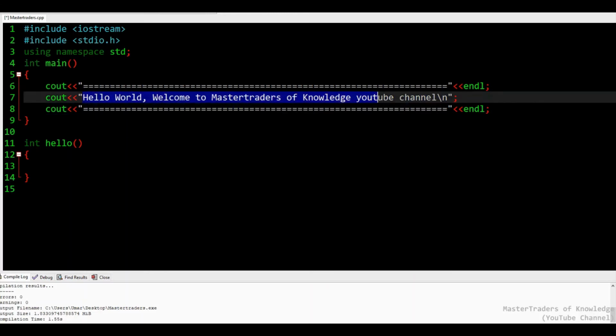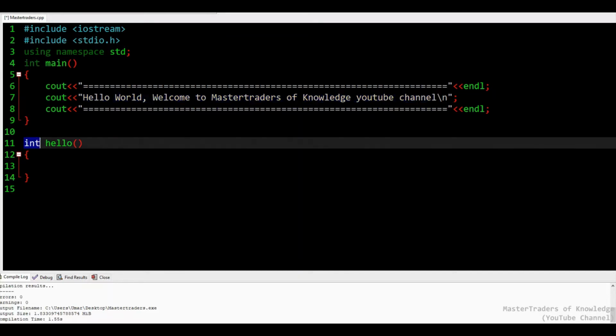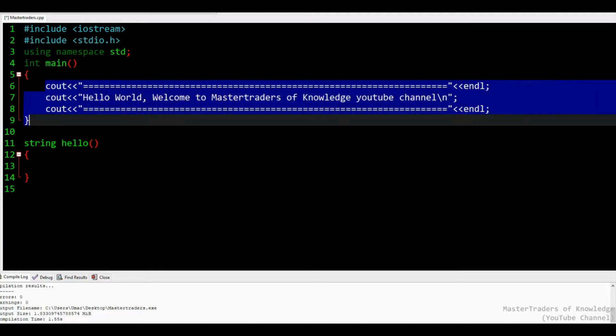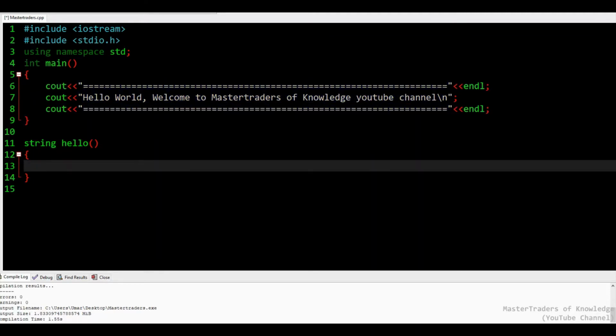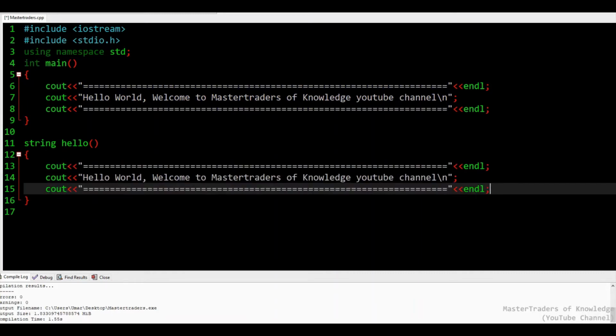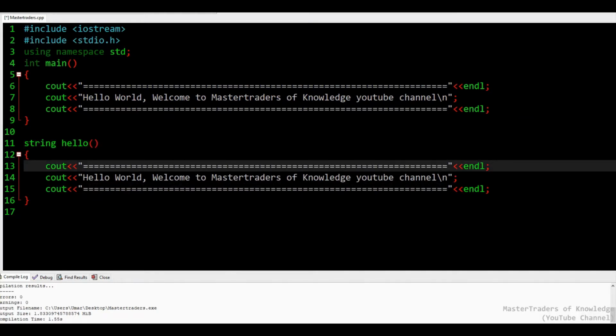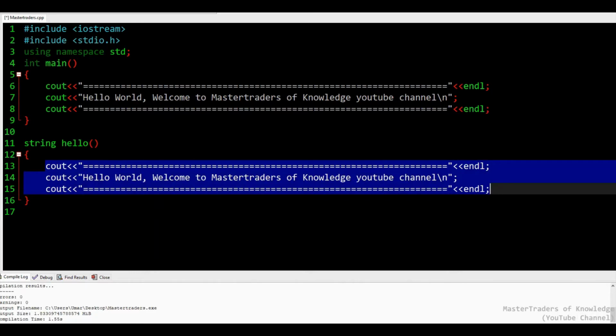This text is the combination of characters, so in programming we call this a string. So I want this function to return me a string. Okay, copy this line of code here and paste it here. For simplicity, let's not return anything from this function. And when the function is called, this will print the lines of instructions here.